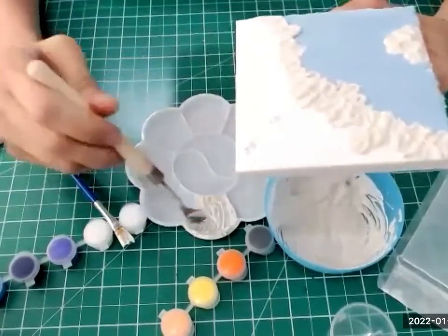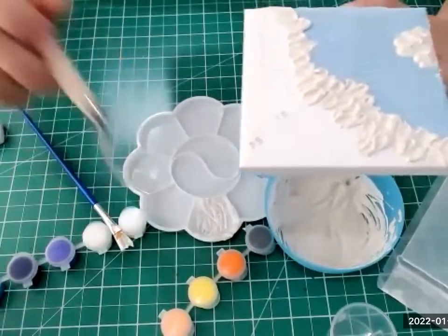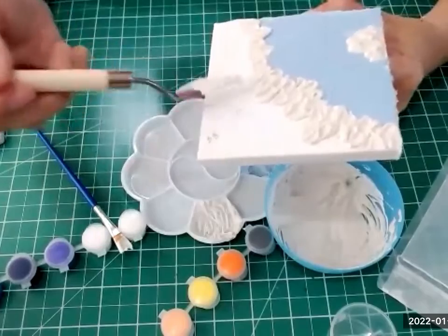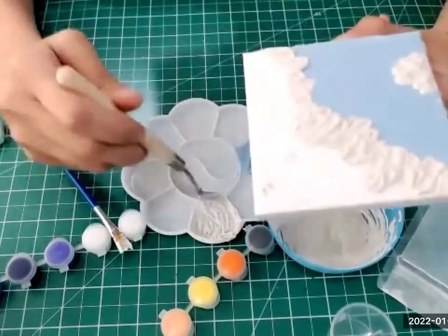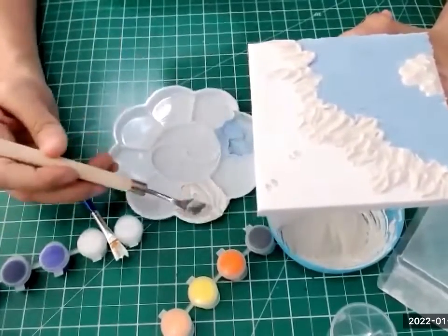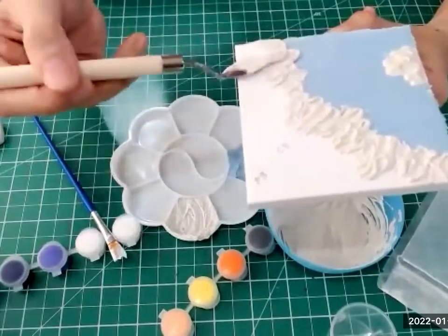How are you doing, Jessica? Good. Sorry, my hands are covered in paint. Have you done something like this before? Not really. It's quite fun. We will try to do the sunflower version. Not today.